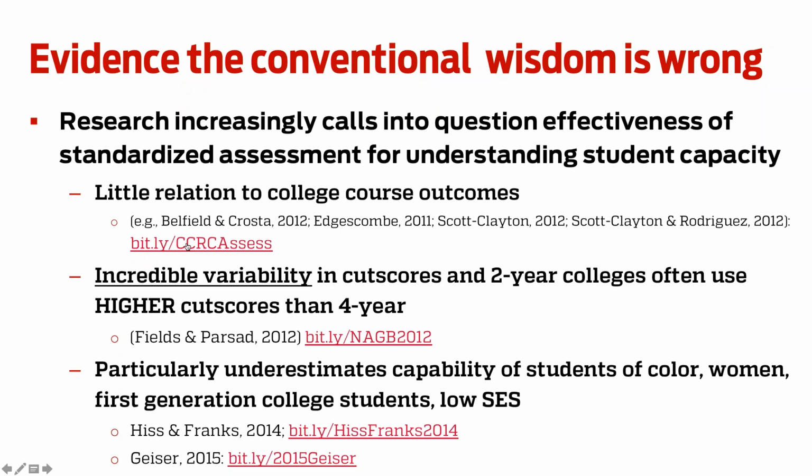And then lastly, one of the things you almost always see with these measures of student capacity that are measured using standardized assessments is that not only do they not measure students' capacity very well, they, in particular, underestimate the capacity of students of color, of women, particularly in mathematics, of first-generation college students, of low SES students, of students with an ELL background. So you see that not only do they not do a good job overall, but they tend to not do a good job at measuring the capacity of students that we typically serve in public institutions. I'm just going to give you a couple of examples of that.